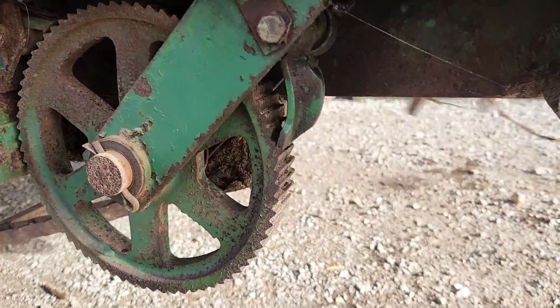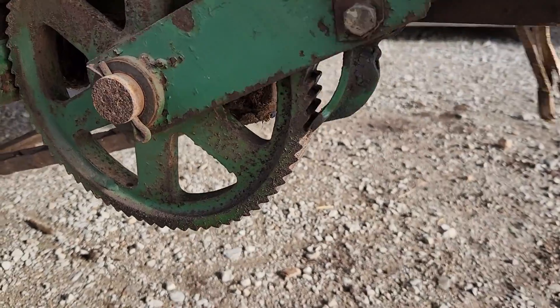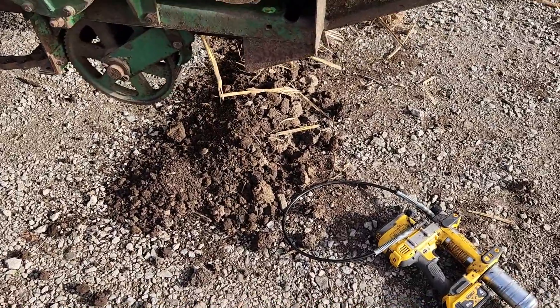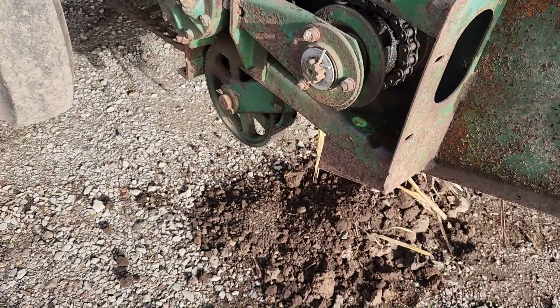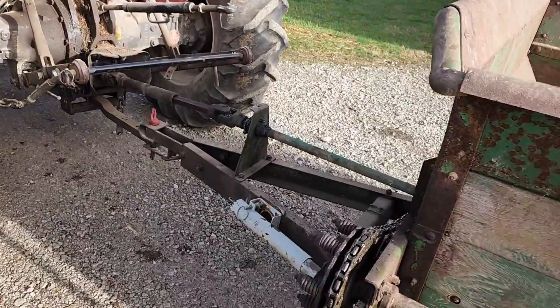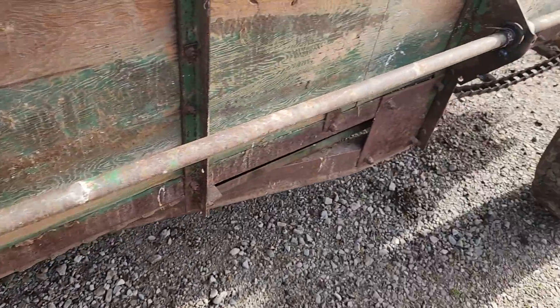So I noticed a problem — if you look, this is supposed to come down and catch his teeth and move the track inside along. I had to fix that before we got started. As you can see it's working now because what was left in there got dumped out; it was just seized up from sitting. No big deal — fixed. We're ready to go. I'll give you a quick rundown how this works: obviously your PTO shaft comes in and comes out here. You've got a slip clutch here in case something seizes up.